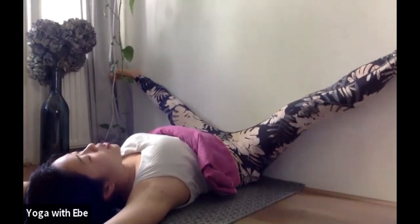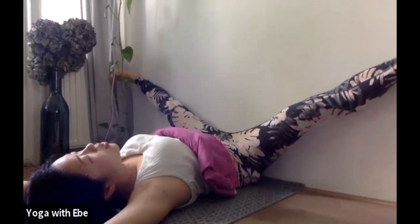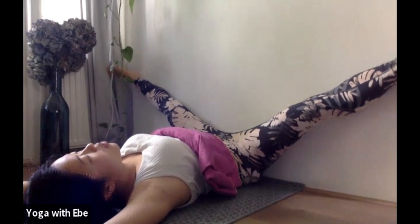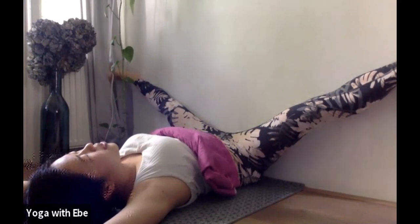Point the toes. Flex the toes. Feeling when you flex the toes, you're pushing your knees towards the wall. When you point your toes, you're lengthening your hamstring. Three more times. Flex your toes, contract the thighs. Point your toes, relax the thighs and lengthen. Flex the toes, contract the thighs, squeeze. And point the toes, relax the thighs. One last flex the toes. And point the toes. Now relax every bit of the lower body.